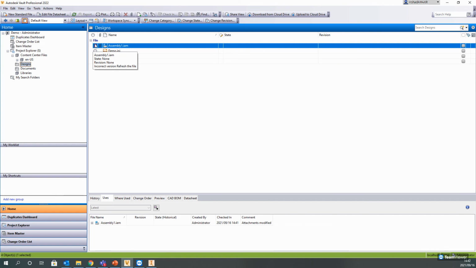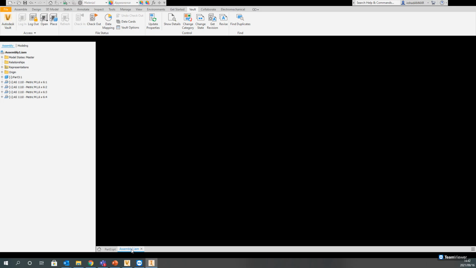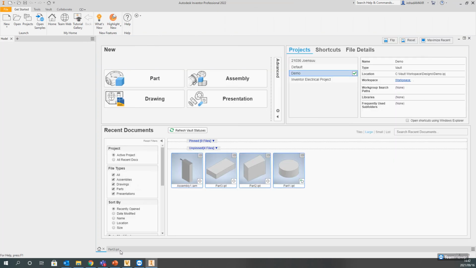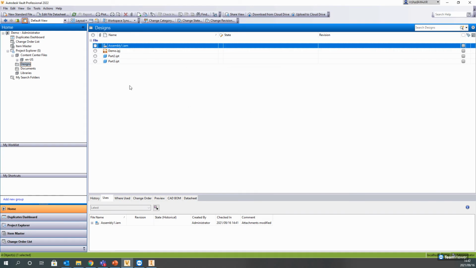Now you'll notice that immediately when I did that, I get the vault status modifier telling me that there's an incorrect version of the file, which basically means that what I have on my local workspace is out of date with what's been changed here. Something on the vault has been changed. Mainly, I made an electronic change; I've added an attachment to it. So I can simply close this and this, and say get the latest revision, and that should sort out my issue there.